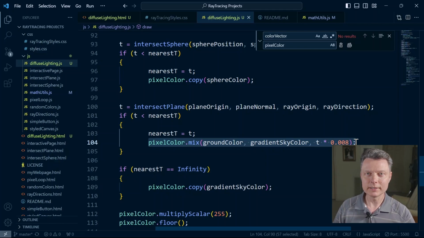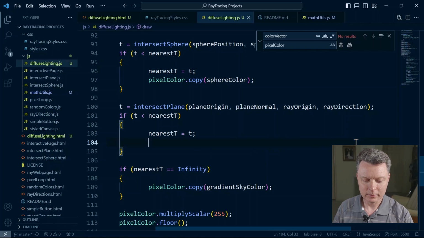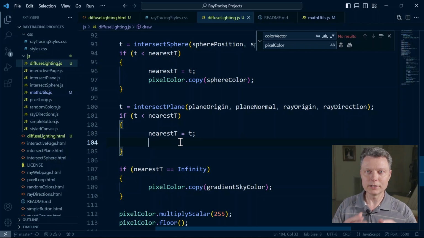That's too simple. That's not applying any lighting or shading. That's just a uniform color. So we're going to remove that. Now we do want to keep this nearest t equals t. That's also kind of its own running record as we go from pixel to pixel. And now that we have that winning t value, we go ahead and record some intersection data that we can use later when we're applying lighting and shading.